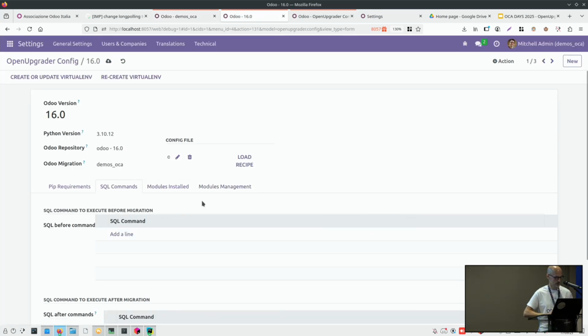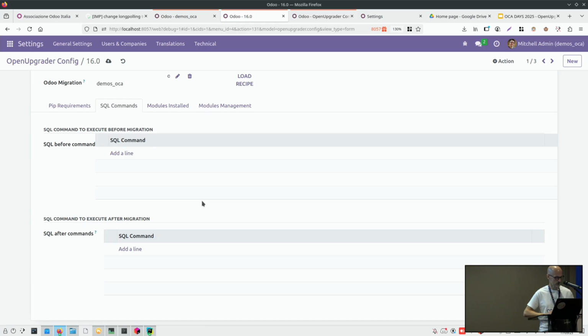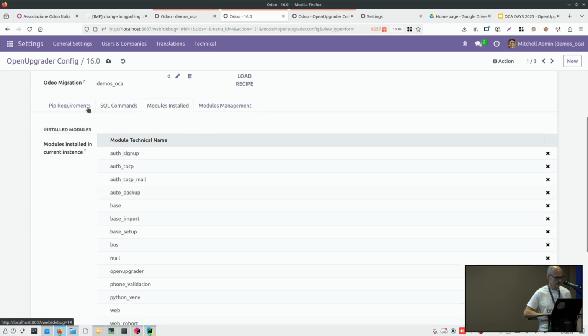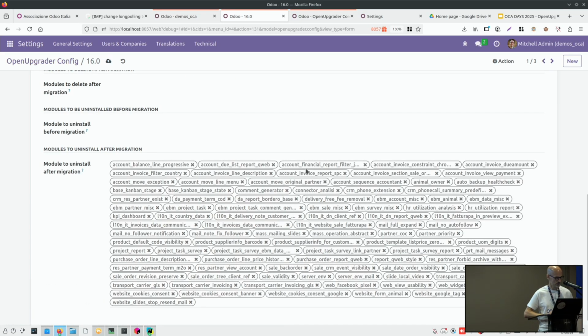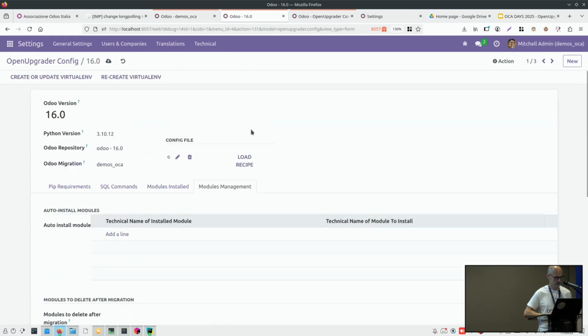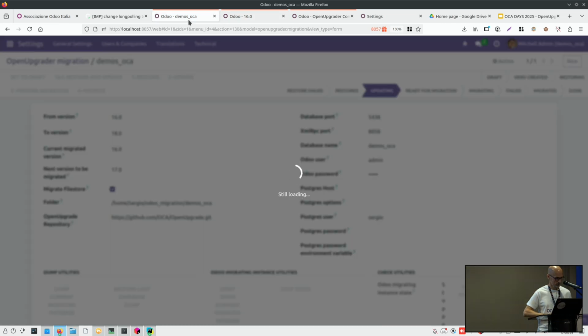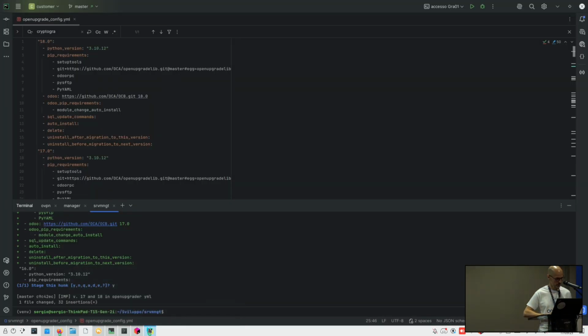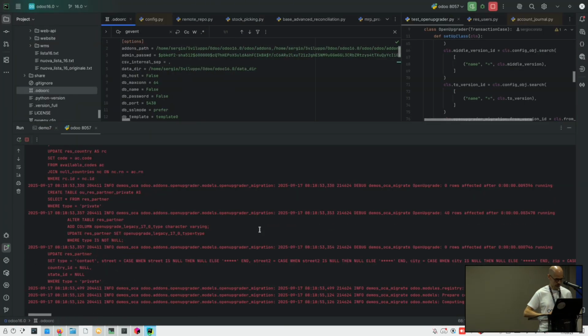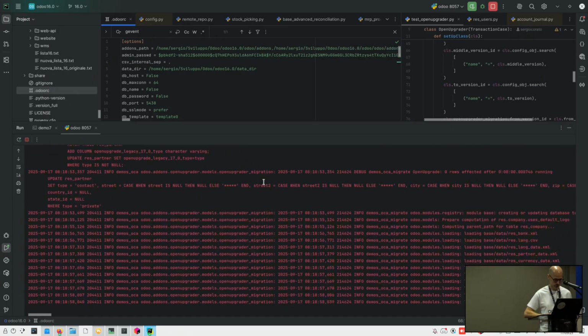The parts that come before are done here, or the modules are uninstalled here before. Okay, it's done. I can click migrate. We can see here the migration is in process.